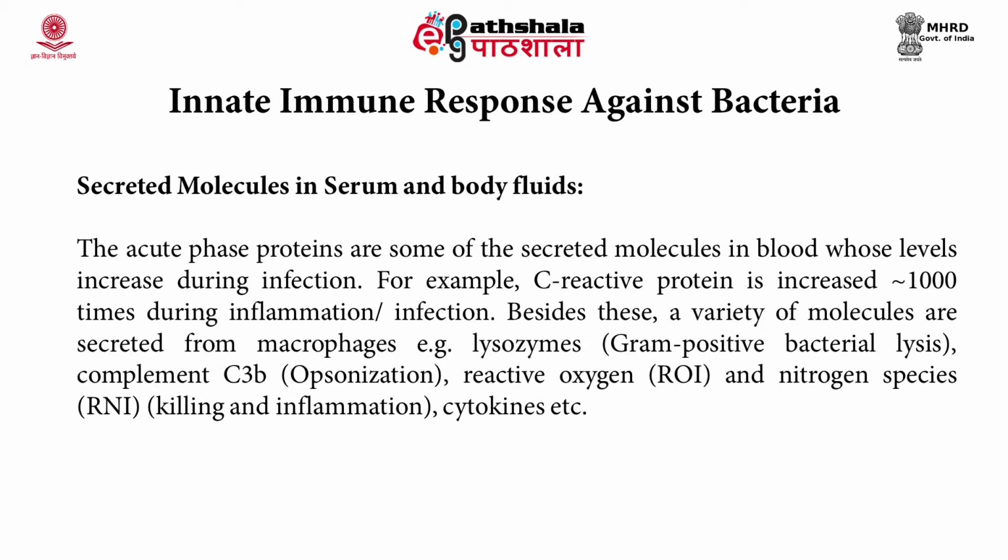The secreted molecules in serum and body fluids, the acute phase proteins, are some of the secreted molecules in blood whose levels increase during infection. For example, C-reactive protein is increased approximately 1000 times during inflammation or infection. Besides this, a variety of molecules are secreted from macrophages, for example, lysozymes, complement C3b, reactive oxygen and nitrogen species, cytokines, etc.